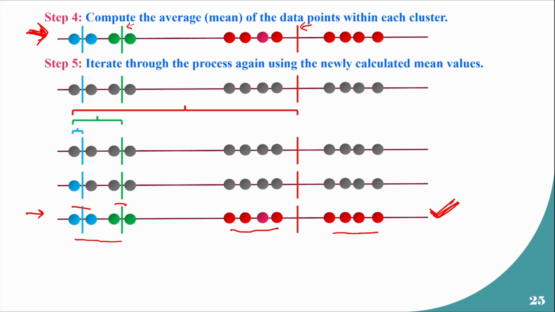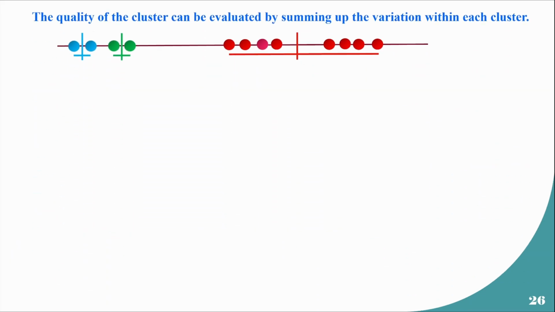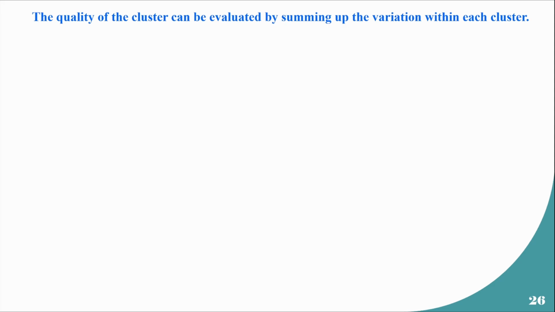So one cycle has completed, but a new cycle has to start, where the algorithm again will consider 3 different random initialization points as the representatives of 3 different clusters, right? When that new cycle finishes, you will get a new set of clusters, a new distribution of data into clusters. Then you have to compare: the earlier cycle we got this result, the new cycle we got this result. So among these 2 cycles, which one is better as output, right?